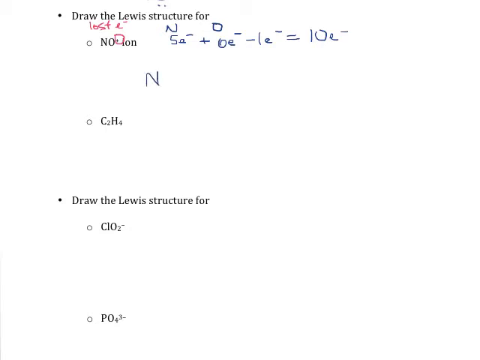I'm going to start by attaching the atoms to each other with a single bond, costing two electrons. Then I'll use the remaining eight to start filling everyone's octet. After placing all 10 electrons, I cannot put any more in this structure. Let's check if everyone's octet is filled. Oxygen has six non-bonding electrons plus two from the bond, so it feels like it has eight — oxygen is happy. But nitrogen only has two non-bonding and two more from the bond, so nitrogen only feels like it has four electrons around it.